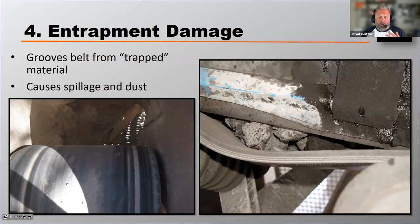If they're using a properly manufactured skirting that's designed to be used with conveyor belts, that skirting is not going to damage the belt. There are situations where facilities are using whatever they can get their hands on as skirting, but properly manufactured and engineered skirting is not going to damage the belt. If you're using proper skirting and you see those grooves, it's most likely what we call entrapment damage.